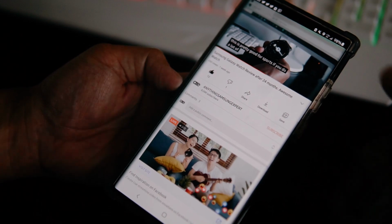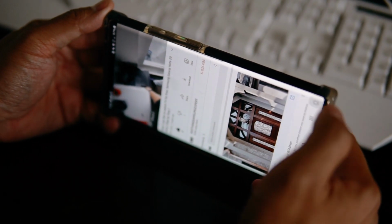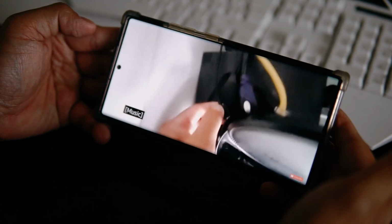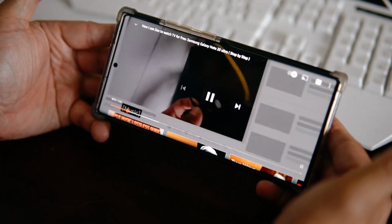So you don't have to turn on auto rotation at the top. You just need to press the button at the bottom right corner, and anytime you want landscape mode, just press that button and the phone will rotate for you.